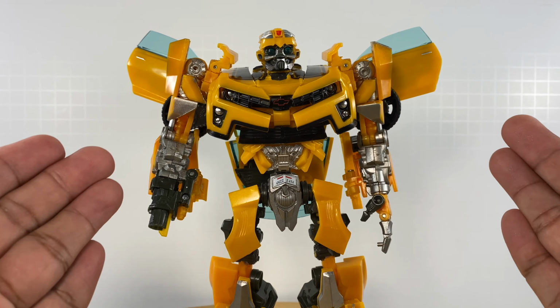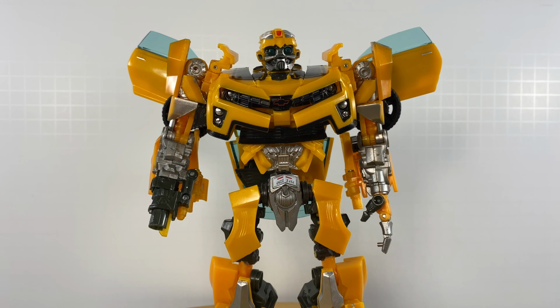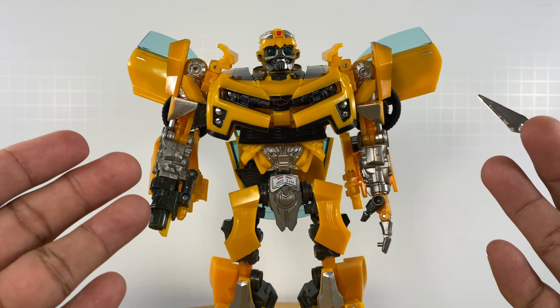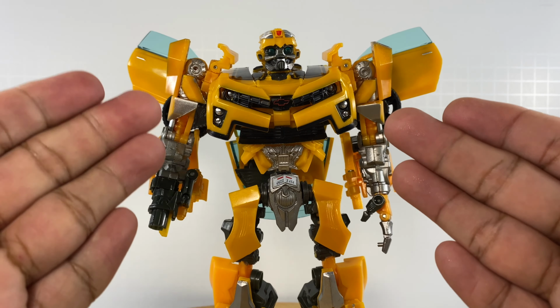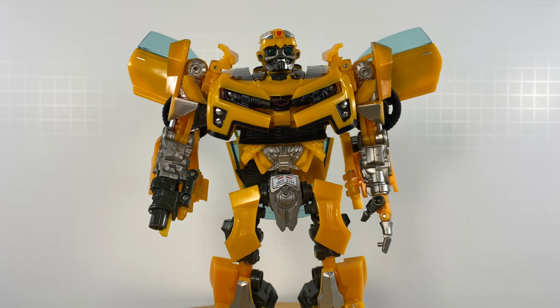Once again, we are here to discuss a classic toy. When I say classic, it's a blast from the past, something from the Transformers Revenge of the Fallen movie of 2009. We have the Human Alliance Bumblebee figure.